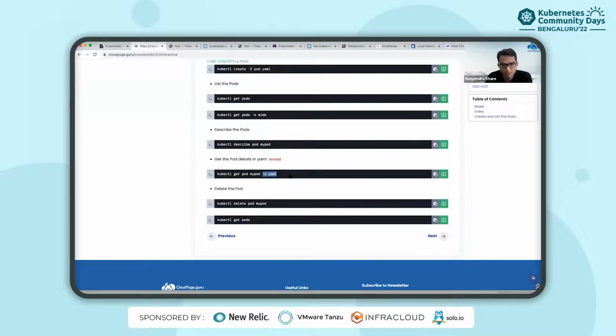Correct. And describe will give you the exclusive information, sir. Which one, the describe pod? Yeah. It's kind of just a different view of the same thing with additional information, but the information is common there. I can think of describe and YAML as more or less the same output.